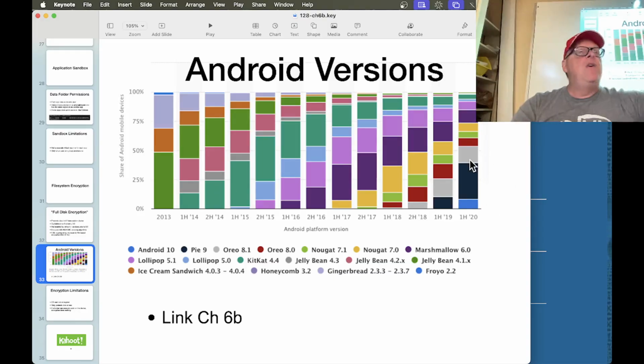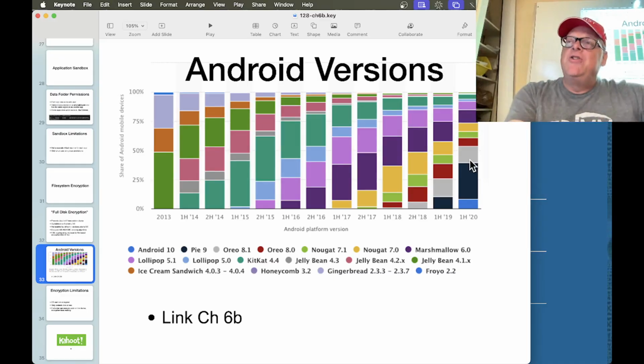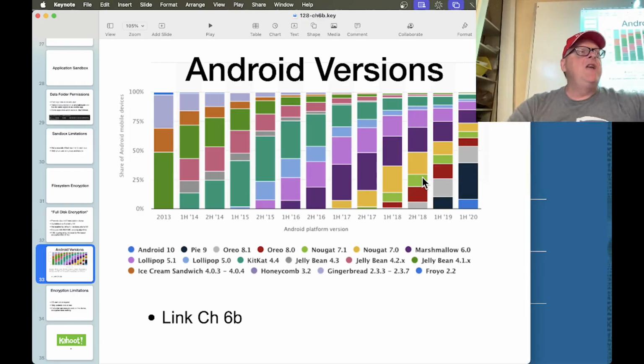So a lot of phones are badly out of date, and unfortunately, most carriers don't push the Android updates through. It's only been a couple of years ago that Android finally made 2 channels for updates: security updates and feature updates. They were all treated the same before that, and the problem is many carriers charge money for a feature which Google decides to make free in a later version, so the carriers block the updates. This is a problem. So an enormous number of Android phones have not been updated, and as you know, that's the worst thing you can do for security, because then there are known attacks and you haven't patched them.